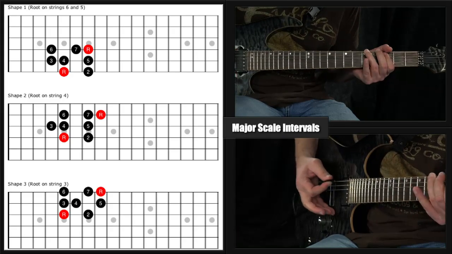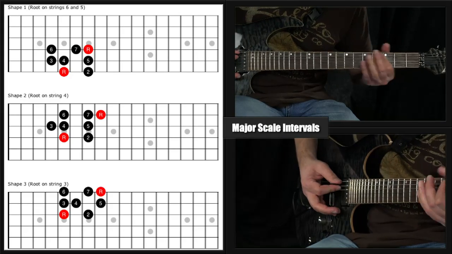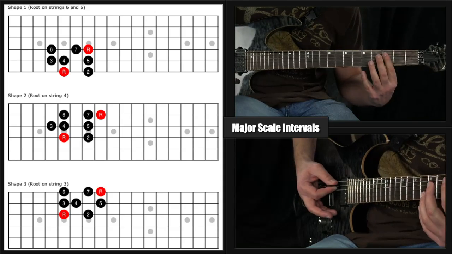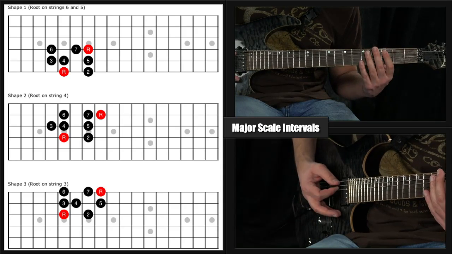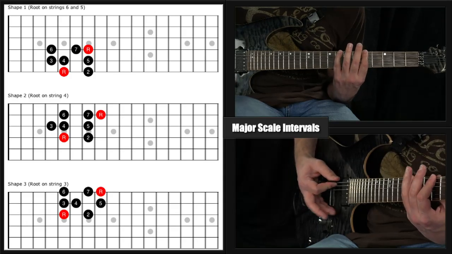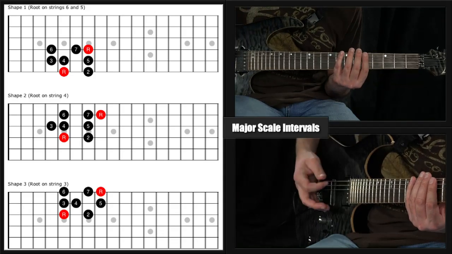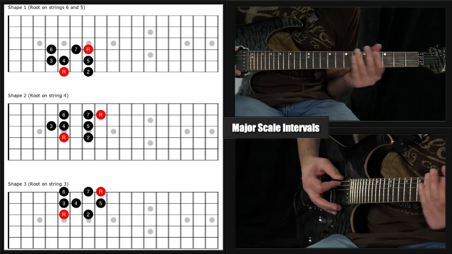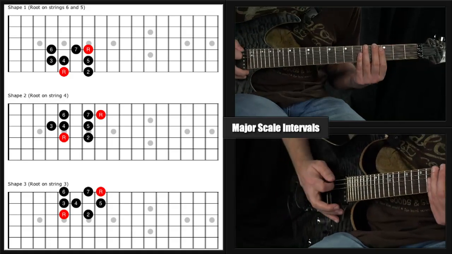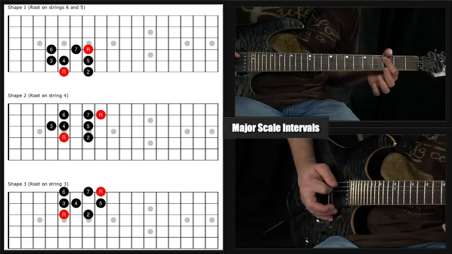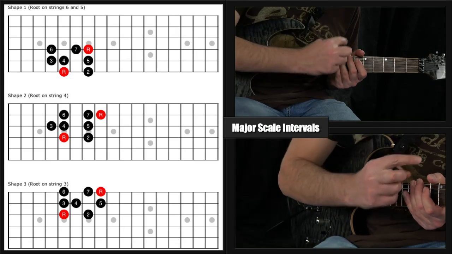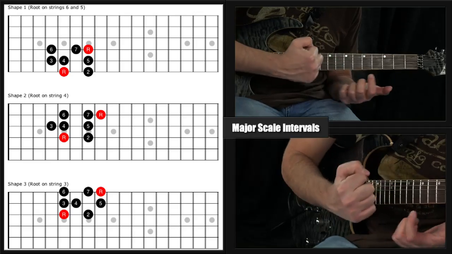So this that we played here, 1 fret lower from the major third, is a minor third. But we also find this note on the low E string, 8th fret. This is also a minor third. It sounds exactly the same. So keep that in mind, because sometimes it's going to be easier to reach that note on the low E string and reorganize your notes so that they're easier to play.